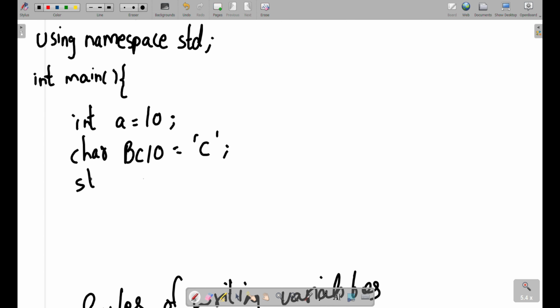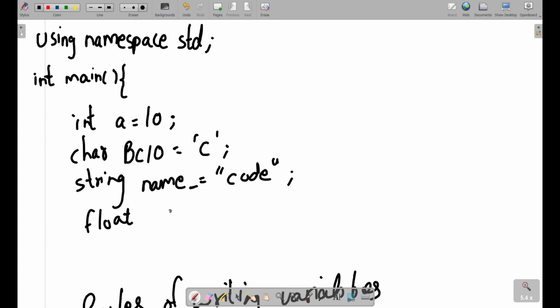And string, data type string, and you give a variable. Let's give a variable called name_code. And when you assign a string, you need to use double quotes. So your value needs to be written in double quotes.